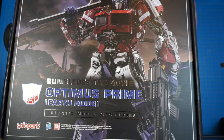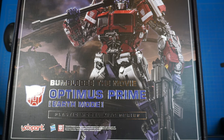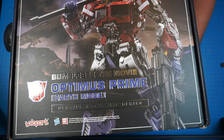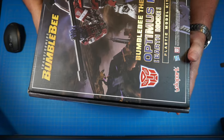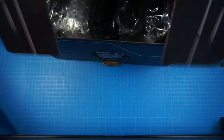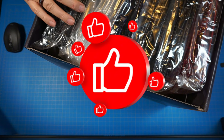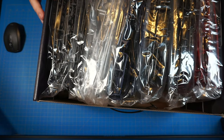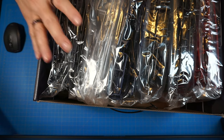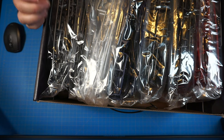All right, guys, here we are. It doesn't really fit fully in the camera that I have here, but yeah, this thing is going to be a massive, massive build. So let's crack this thing open and see what we got inside. A very, very tall box. There you go. Let's take this one. Open that one too. And look at all the sprues. Holy cow. This one's going to take a while to build. So without waiting any longer, let's go ahead and get started.